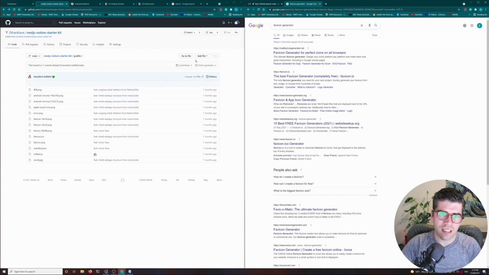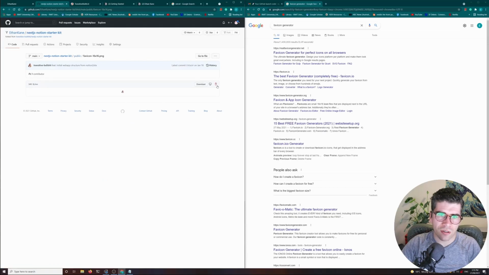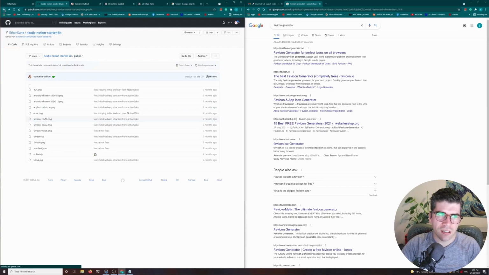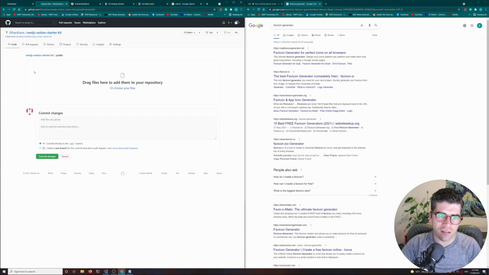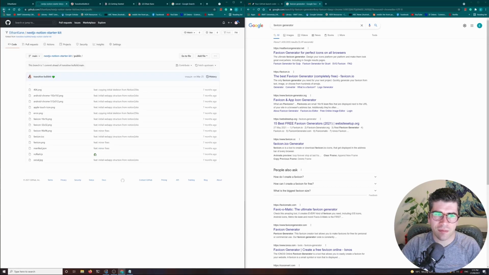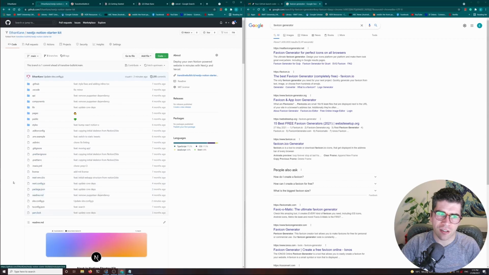And what you're going to do then, you're going to add them to this section here and remove the favicons that aren't yours. Okay, so if you want to delete a file, let's say you want to delete this one, you just go across to here and then click delete this file. And then again, you would do add file and you would upload your files and commit them. You probably want to do that because otherwise it's really weird to see his little face there up in the corner when it's your own website. That's about the only other thing I'd really say you should change apart from that site config.